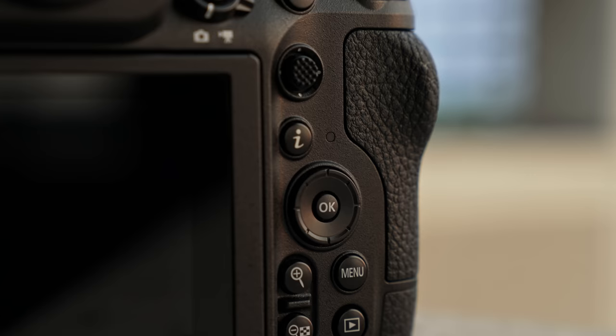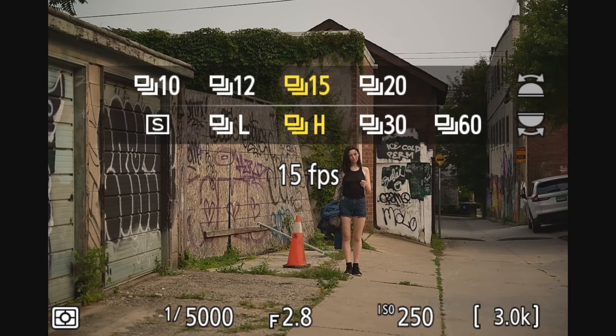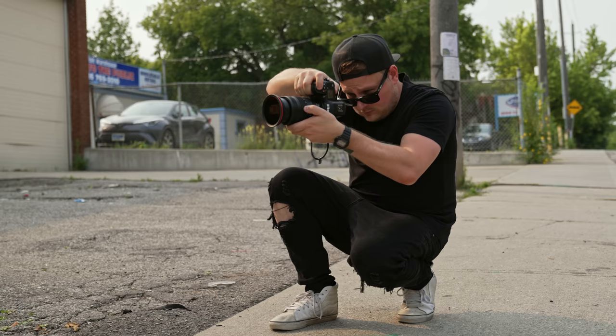It's just electronic. It has in-body stabilization up to 6 stops, 493 phase detect autofocus points, 20 frames per second burst shooting when you're doing RAW and JPEG, and it also has a mode that lets you shoot up to 120 frames per second in a lower res JPEG, which is something unique I've never seen in any camera before. And that would be awesome if you're doing sports or action and you needed to pinpoint capture that moment. It's pretty cool that it does that.